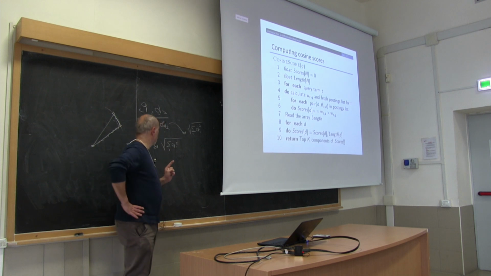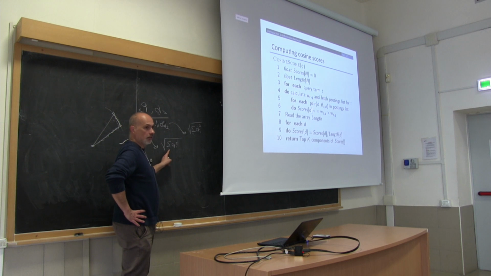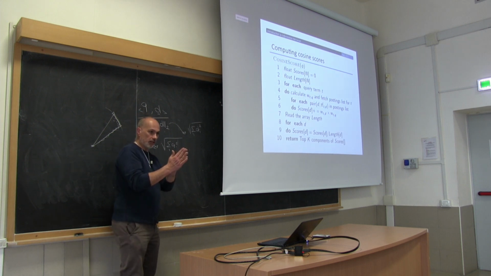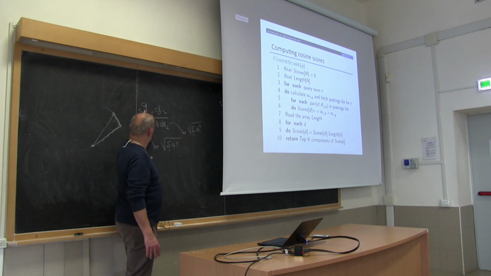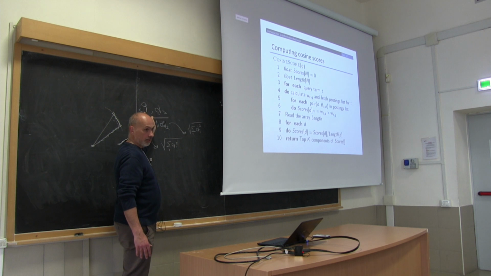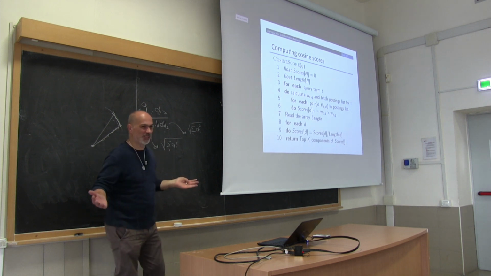The first observation is the following. This term is common. So remember what your task is. Your task is finding the documents that have the largest cosine with the query, right? Yes, you remember? But this term in the denominator is always the same, correct? For every document. So we don't need to consider this.